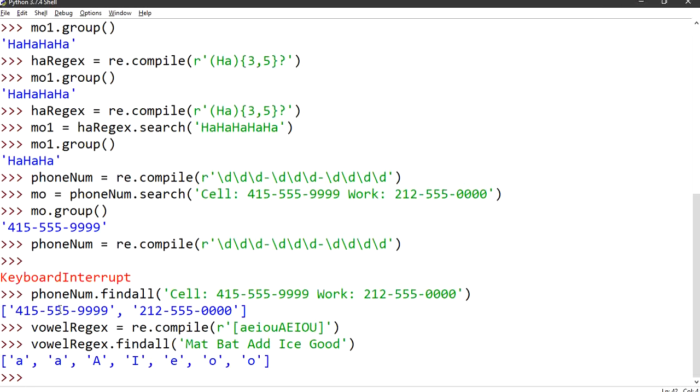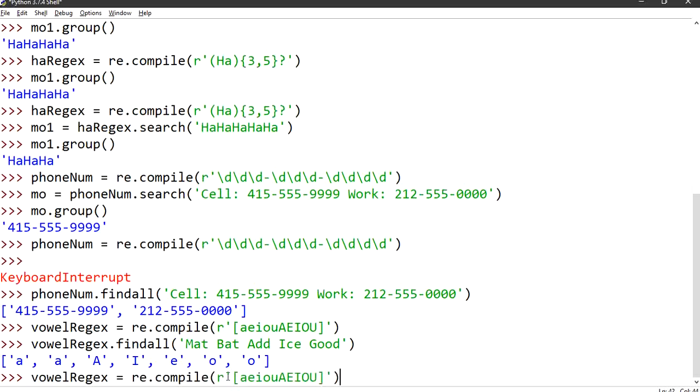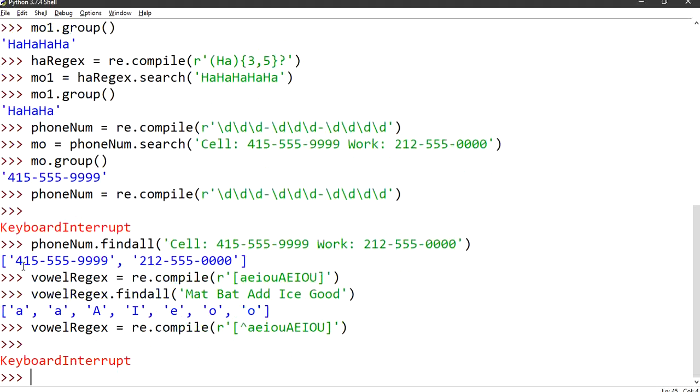Let's take an example. I'm going to have the same thing, vowel regex, re.compile, and what I'm going to do is before the whole thing, I'm going to add this caret symbol. Let's do the same thing, vowel findall, copy and paste.